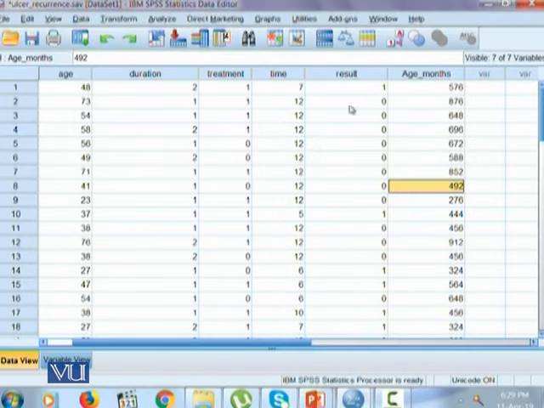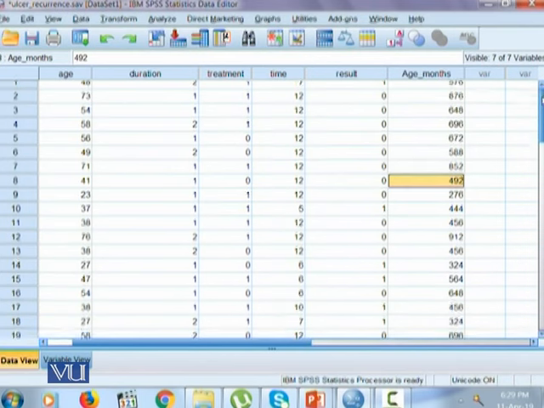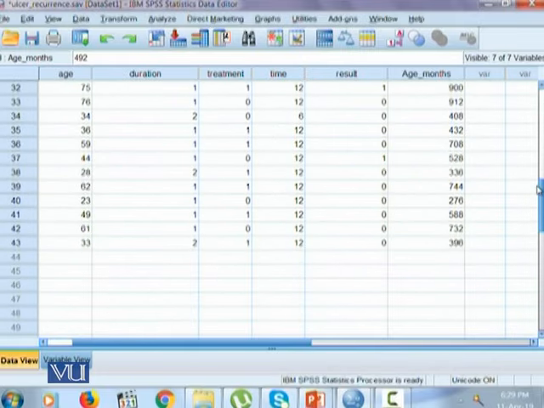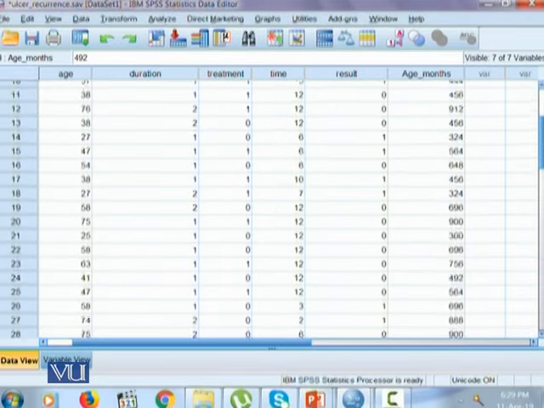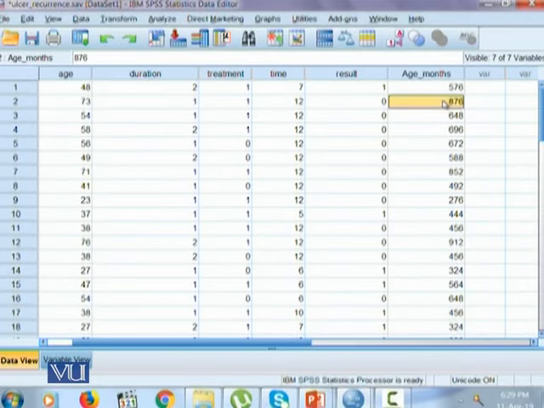Here, earlier we have converted age in years into age in months. And if you notice, it was computed for each and every individual in the 43 respondents. Now this time, we want to calculate age in months, not for every single individual in our data, but for selected individuals. Let's say, for those who were given treatment B.